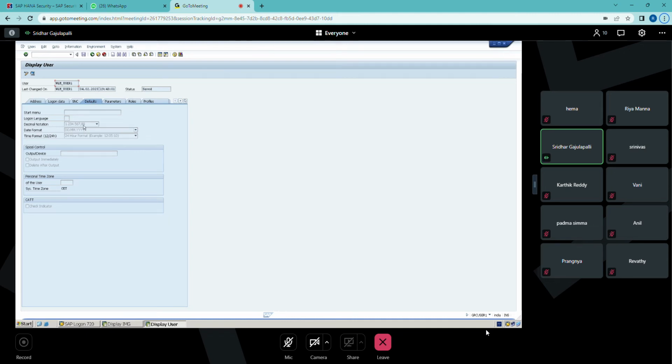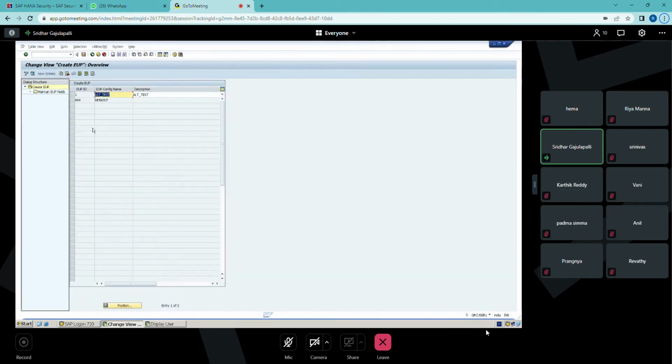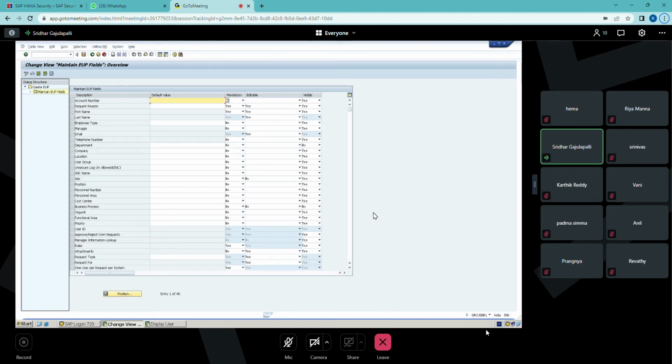So two options we have. One option is that you give the option to the user himself. Where do we give that option? If you go back to the end user personalization, which is about the access form default one, here we already have the defaults mentioned.